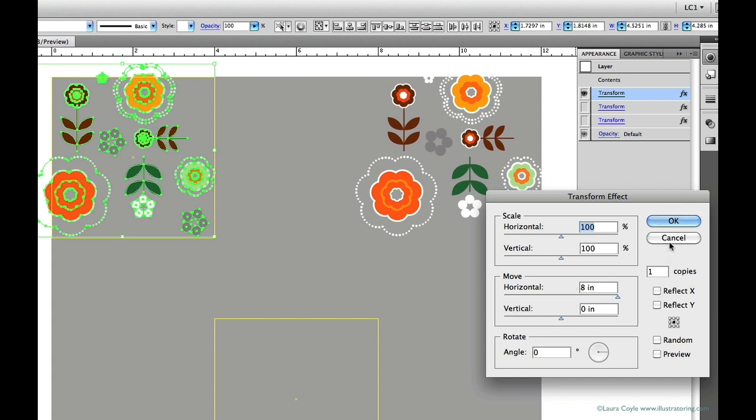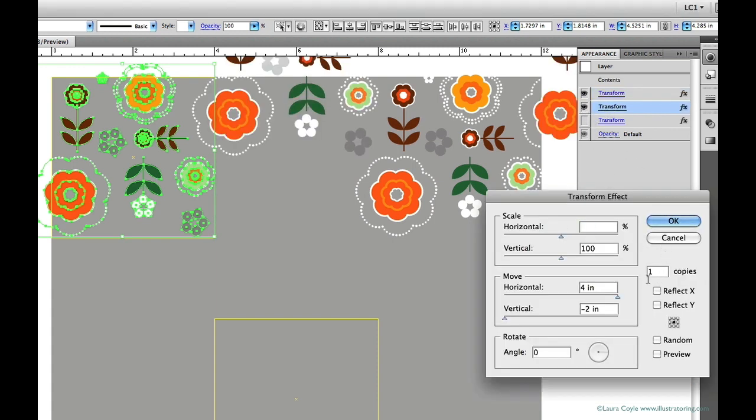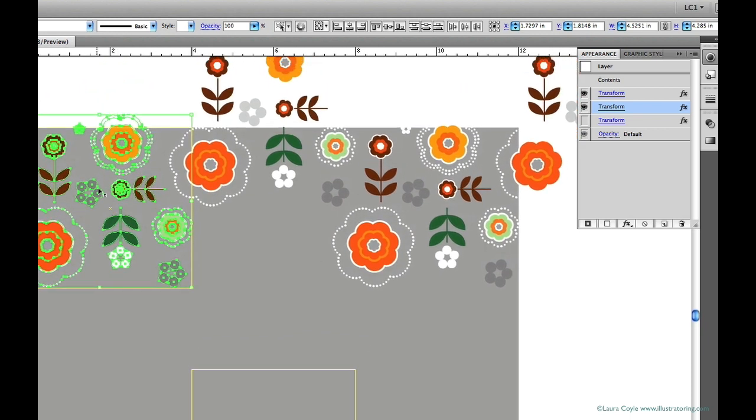Now I'll turn visibility on for the second effect and click on the link to check out these measurements. And we see here we have 1 copy. Our horizontal move is 4 inches to the right, so that's establishing the second column of the design, the half drop. And the vertical is -2. So in CS5, this moves the copy up by 2 inches. If you're in CS4, your vertical move needs to be +2 inches. Okay, so now we have 1 row, and every other unit is offset vertically by half.